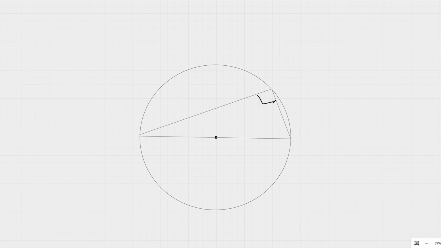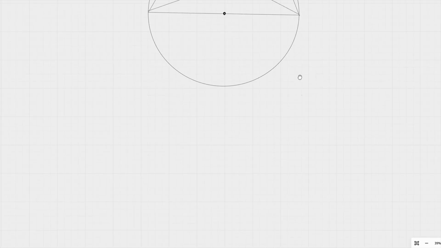So what it's saying is a triangle drawn from the two ends of a diameter will always make an angle of 90 degrees where it hits the circumference of the circle, no matter where it is. So this is one example. Another example is this, and here the angle that's 90 degrees is going to be this. So it's pretty straightforward.